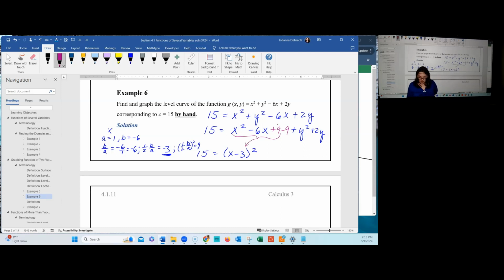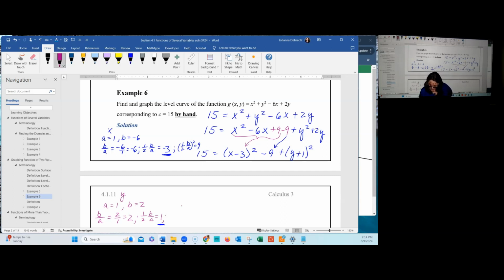What about for the y squared plus 2y? For the y values, my a is 1 and my b is 2. That means that b divided by a is 2 over 1 or 2. When I take half of that value, I get 1. That will be the value that will go inside the parentheses, sign included. So this is going to still have the minus 9 from here, plus y plus 1 quantity squared, where the 1 is half of b over a.